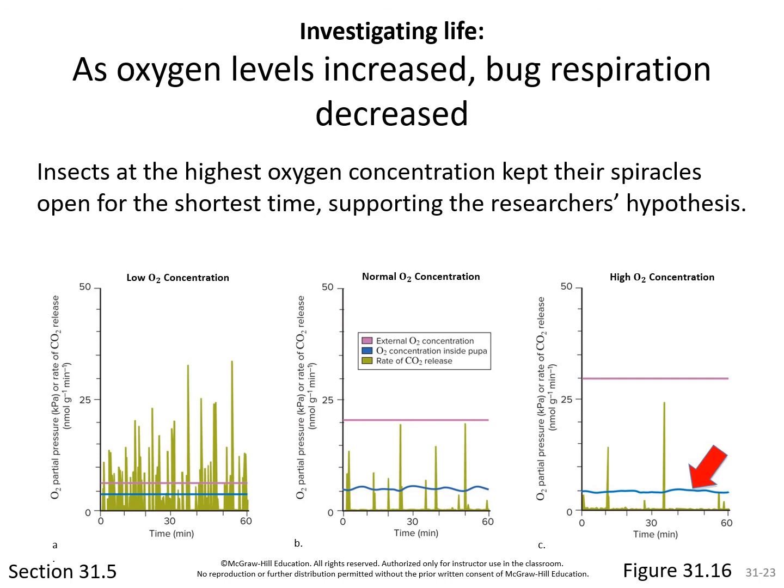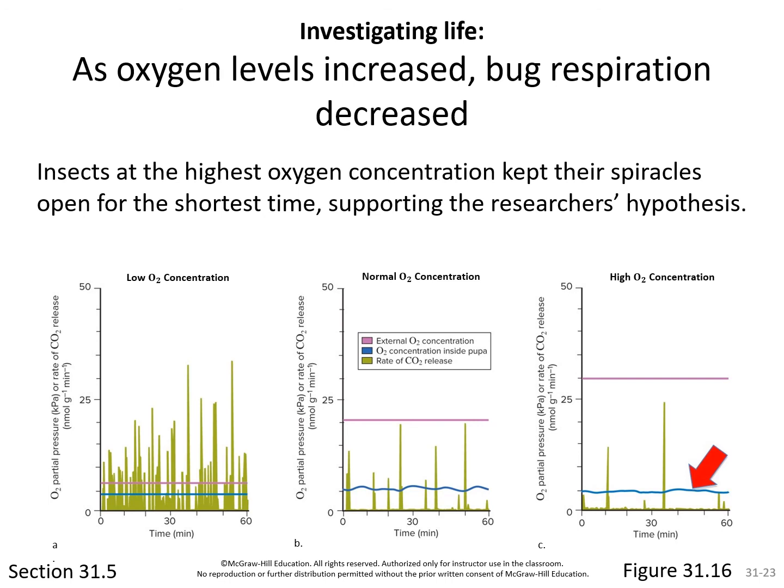When you move to a normal oxygen concentration, you see that there are periods during which CO2 is released. So there are periods during which the spiracles are open. When you go to the high O2 concentration on the right, notice that you've got fewer peaks of that green, fewer peaks of CO2 release than in any other concentration. And that is an indication that the spiracles of the insects are actually staying closed most of the time. Now, in all three of those graphs, if you look at the blue line, the O2 concentration inside the pupa, it's remaining at approximately the same levels.